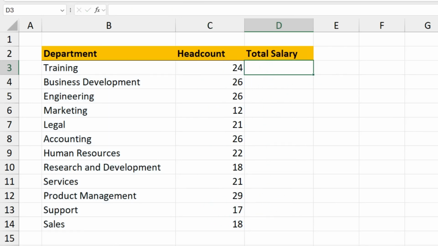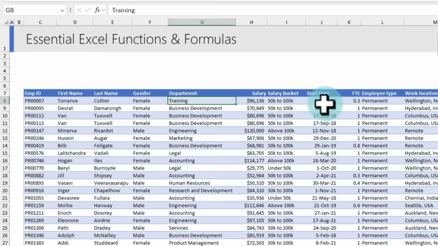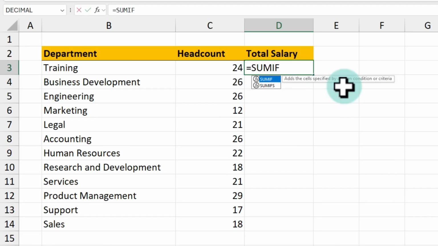Let's do the same for the total salary this time. We are not interested in counting, rather we want to add up all these values. The salary, the values where the department is training. To do this kind of a thing, we will use a function called SUMIFS. So here is how you can write it. SUMIFS, and this time you need to specify what is the range that you want to sum up.